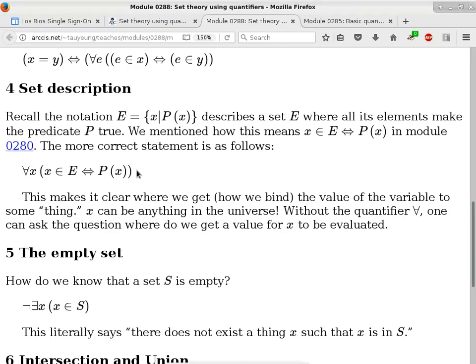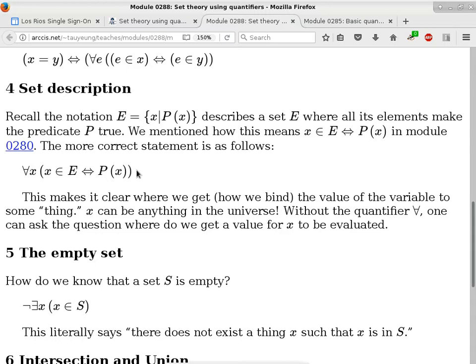If something is not in E, it's outside of E, whatever is not in E, I can also tell you right away that P of x is false. If you can show me a particular value so that P of x is true, then I can say that x has to be in E. If you show me a particular value such that P of x is false, I know for sure that that thing is not in E. So it goes in both directions.